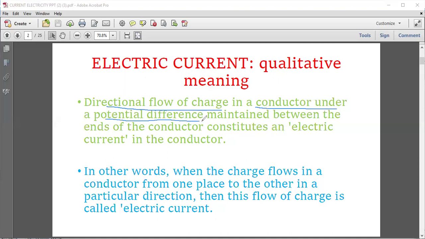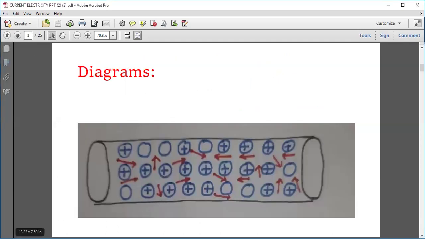It's clear. In the absence of potential difference, these electrons will move randomly like this. They will move through the vacant spaces between the positive ions. Where did these positive ions come from? The atoms which lose electrons become positively charged. So these free electrons, which are shown by the red color here, are moving through the vacant spaces between the positive ions. Since they are moving randomly, there will be no net current.